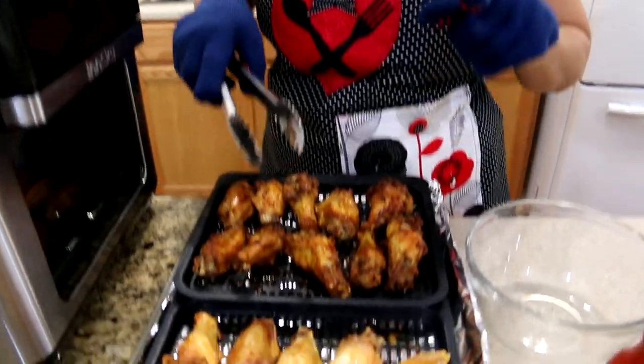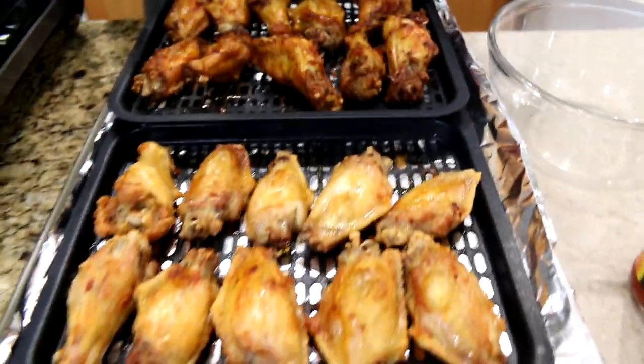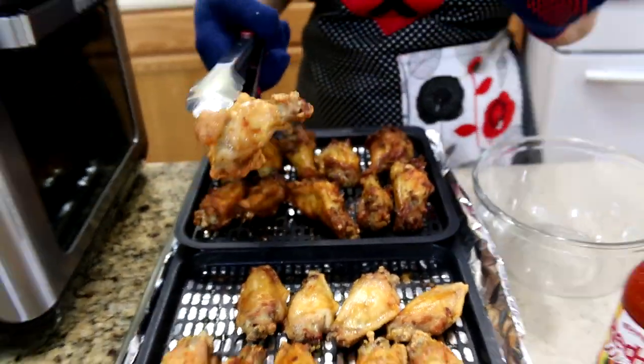Okay, so this is our curry dry rub, so we don't have to do anything with this, we can just eat them like this. And this is gonna be the crispy buffalo wing.